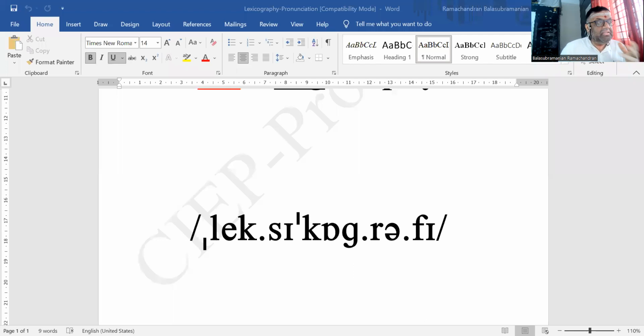So let me share screen again. I've given you a fairly long explanation as to why this particular word divides itself in this particular manner. You have lexicography and not lexicography. Okay, so it is not that. I've given you the reason. In the first and second syllables, the maximal onset principle is followed. That's why is moves from here to here.